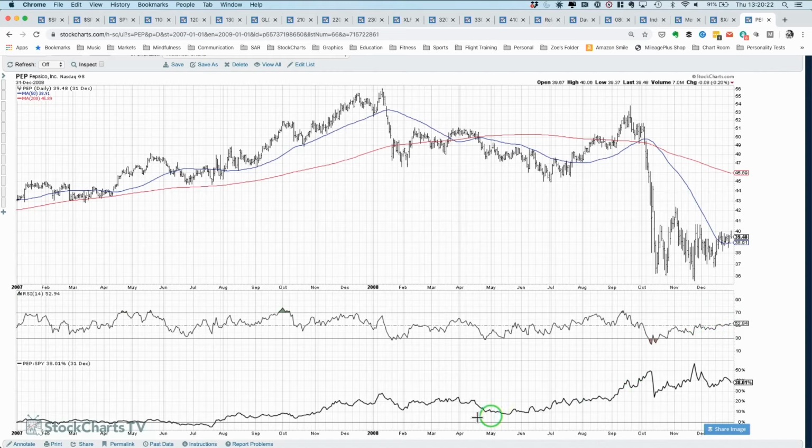The bottom panel here on the chart is actually looking at Pepsi divided by the spiders, right? So it's Pepsi relative to the S&P 500. This is the type of relative strength, what you might call true relative strength or relative performance, which is really looking at a ratio of one security versus another. There are a lot of ways we can look at relative strength relative to the industry, relative to a peer group. A lot of ratios are great ways of visualizing relative strength of two securities relative to one another. For today's purposes, we're going to talk mainly about what I consider the primary use of relative strength, which is looking at a stock relative to its benchmark.